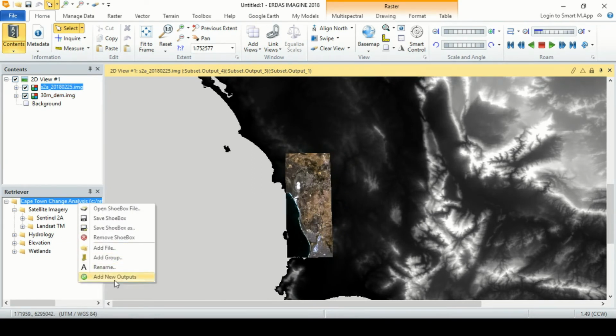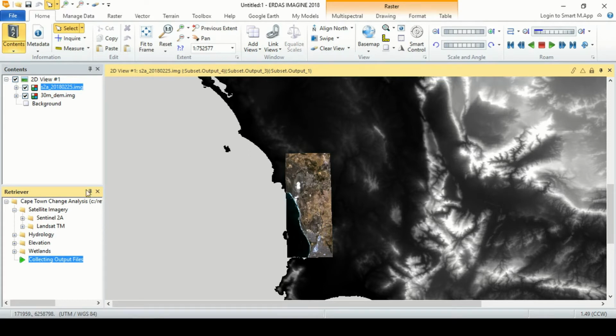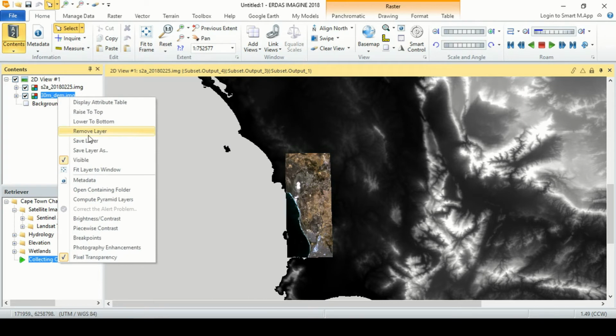Right-click on the main group name and select Add New Outputs. This new category is added at the bottom of the shoebox. This makes it easy for users to access their outputs and easily load them into the viewer.